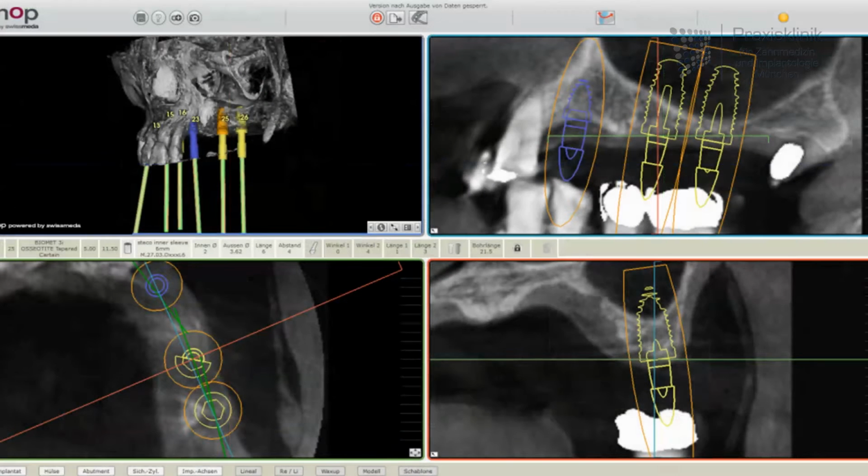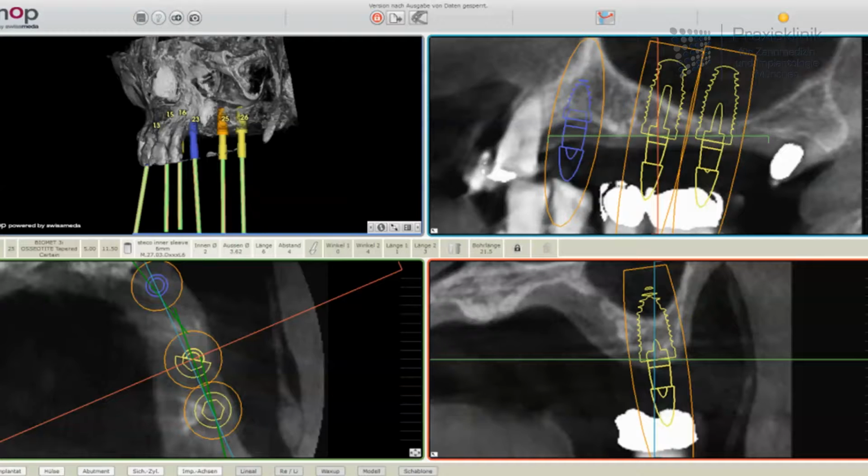The main advantage of navigated implantology is that we have the possibility to plan our surgical procedure virtually at a computer. As you can see in this picture, we have implants placed in the present bone, and if you have a look at the right upper picture, we can decide right now that there is not enough bony support for our implants and that we have to plan our sinus floor elevation procedure at this moment.